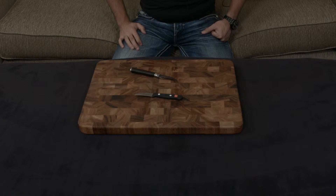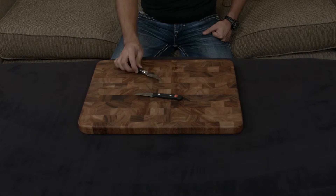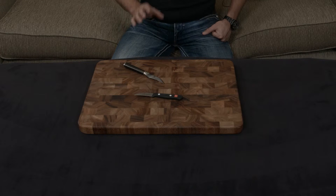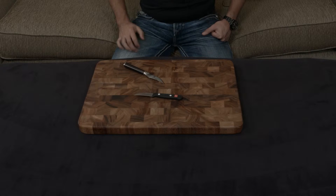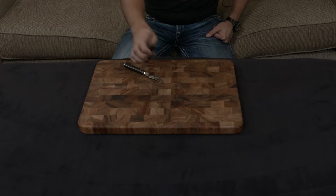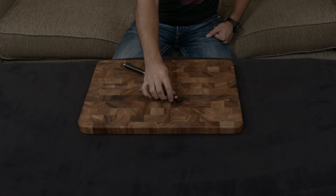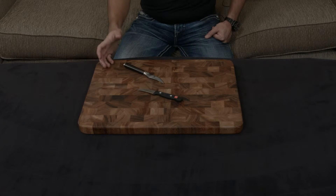The actual composition of the blade varies greatly too. The Shun is made using VG Max steel, which is essentially the highest end steel, notched above VG 10, which is already the gold standard. It is very resilient, very hard, holds an edge very well, and it's 61 hardness. By contrast, Wusthof uses their own proprietary blend of steel, which is a 58 hardness, so it's much more soft. The end result is that it's going to lose its edge much faster and need much more maintenance in terms of honing and sharpening than the Shun will.